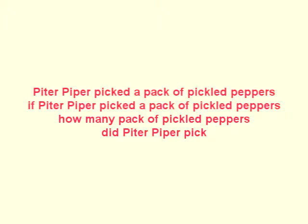I believe that it is one of the most commonly used tongue twisters in English teaching. And if you learn it by heart, you can adapt yourself to a really good atmosphere. Now we're gonna practice. First, we need to learn how to pronounce each word in this tongue twister. The first one is Peter. Peter, name, Peter. Okay, it's not Piper. It's Piper. I'm sorry. And Peter Piper picked, not picked, a pack of pickled peppers.